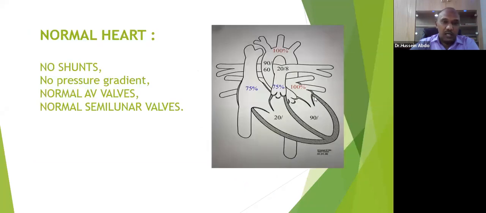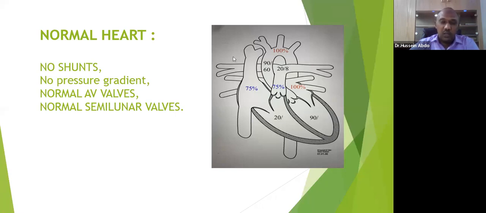Now we come to the neonatal circulation, when the ductus closes and the foramen ovale is closed. Now the RV is connected to the pulmonary artery and the left ventricle is connected to the aorta. There are normal valves, as mentioned by Dr. Bashir. The saturation in the right side of the heart is almost 75, while the left side saturation is 100. It's important to know that the pressure in the right side is almost a quarter of the left side. This is very important because when we have a shunt like VSD, usually the shunt will be from left to right in the first few days or few weeks of life.